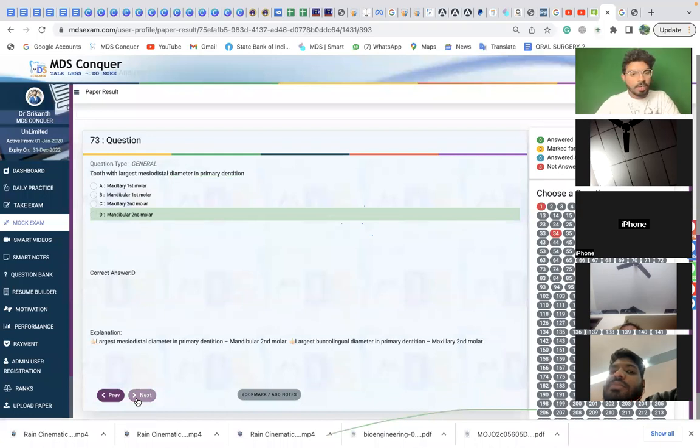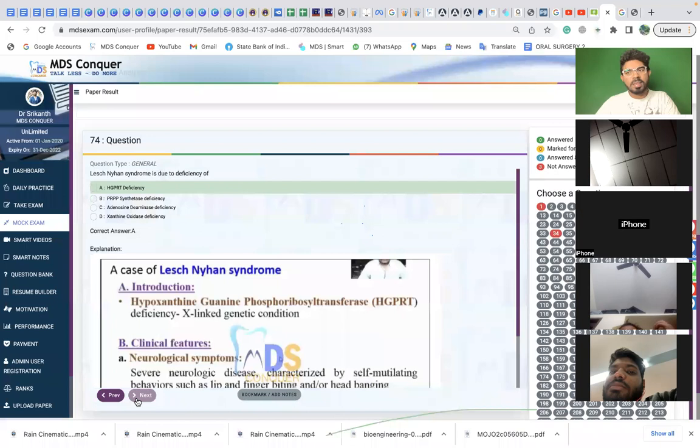Largest diameter was discussed on the group. This was not discussed recently, but I think it was discussed on your Telegram. In Telegram you also have one option, the search button. You know that, guys? For example, somewhere I have discussed this particular syndrome, HGPRT. If you type and search, when it was discussed, it will scroll up. Check it out. This was discussed probably 15 days back.